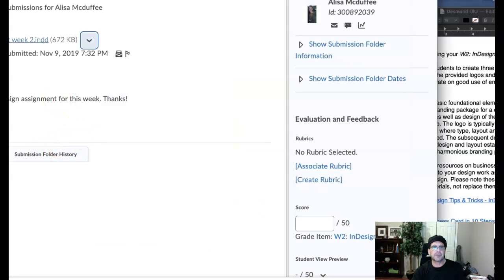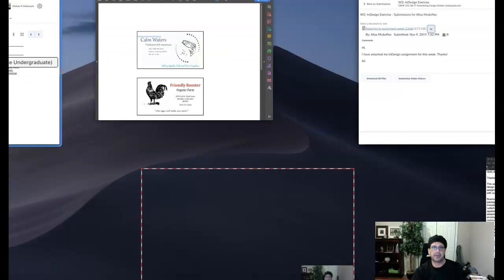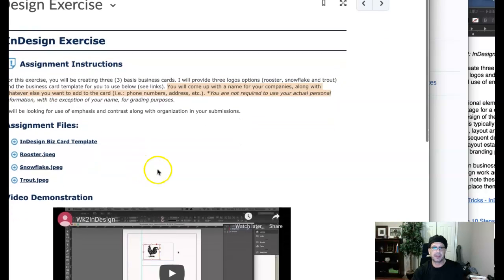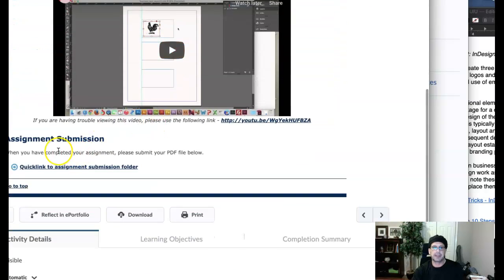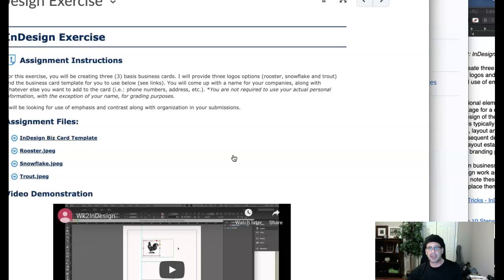So the first thing I noticed is that you had submitted an InDesign file right there, INDD. That's indicative of InDesign. But if we jump over to the assignment instructions, right down at the bottom here, it says, please submit your PDF file below. So you really want to make sure that all of your submissions are following those requirements.